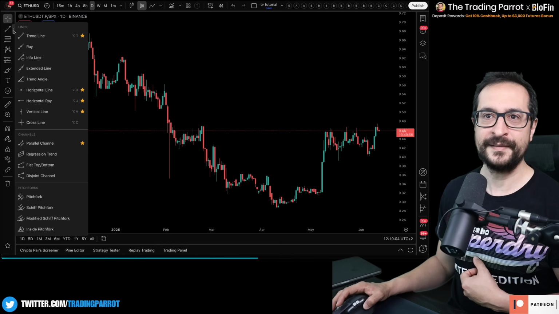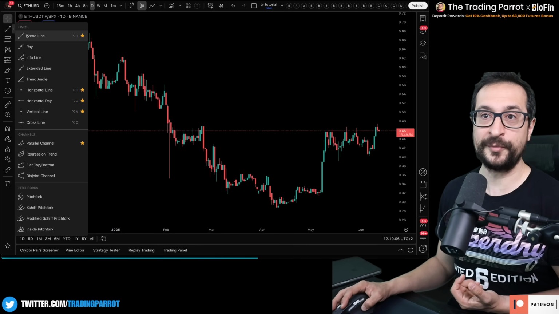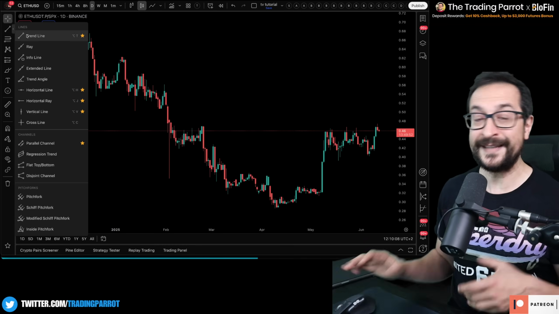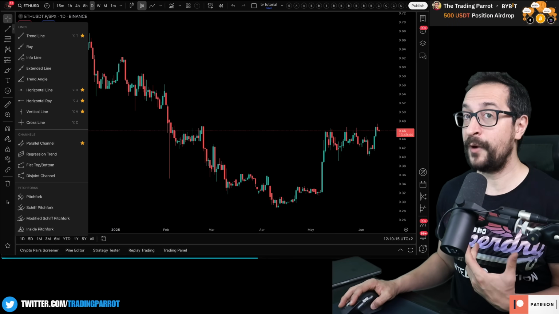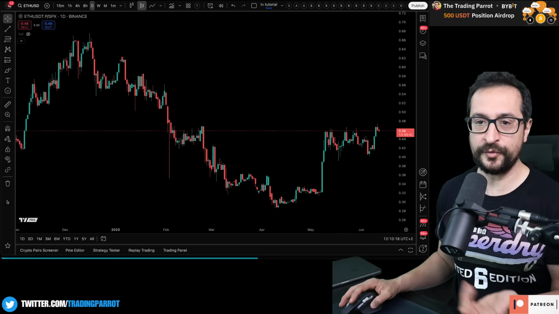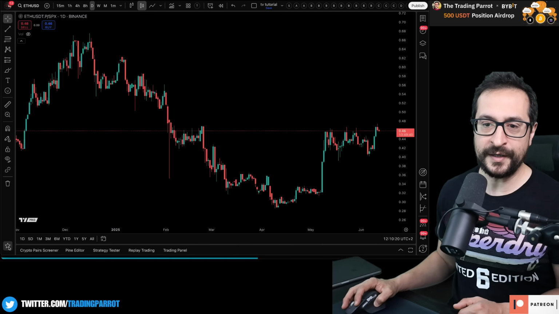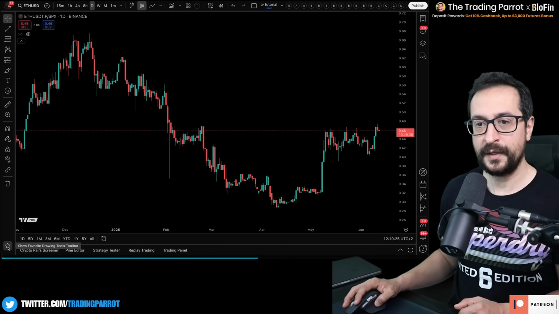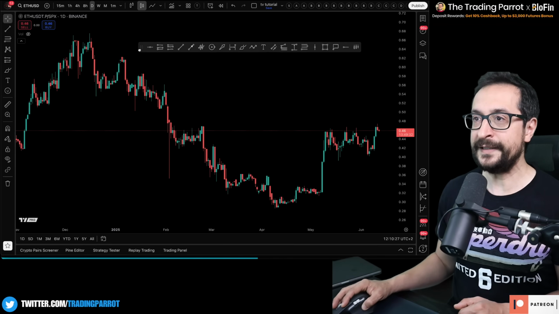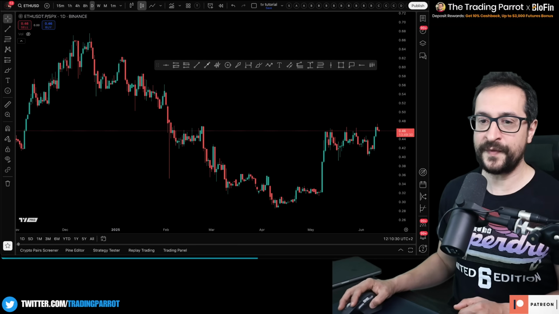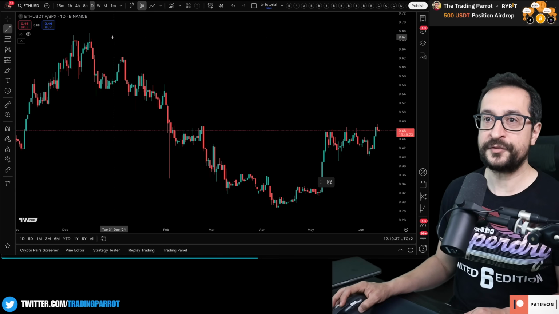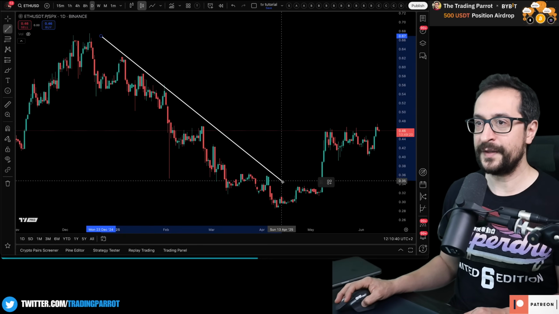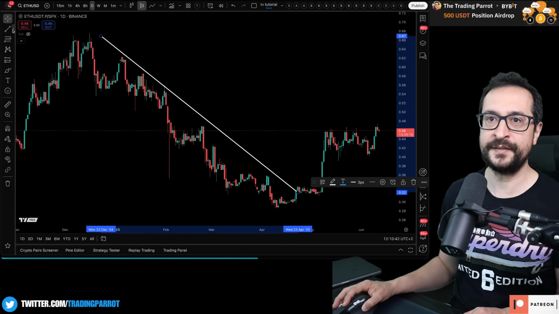Starting with the lines, that actually is very useful. Of course, we get the trend lines in here. Notice everything that I have favorited. That's going to give you an idea of what I like to use, but of course you use whatever you want. All the favorites are going to be right here at the bottom left corner. Let's enable it and it can fly. If you get tired of this thing, just hit the star again and it goes away. So I like the trend line. Of course, you click where you want the trend line to start, and then the destination. It's as simple as that.